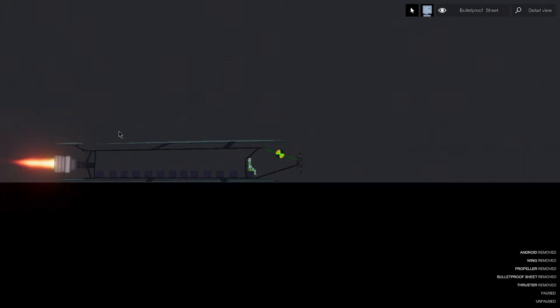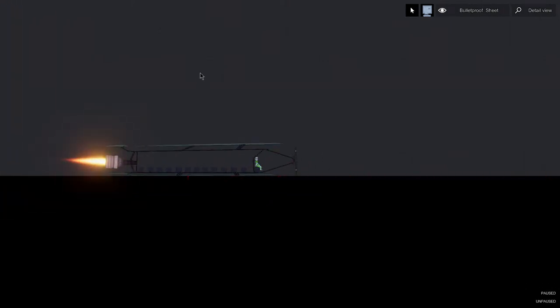See, it's way heavier, so you need bigger wings and bigger thruster things. I think this one takes a shorter amount of time to fly. Yep, it takes a much shorter amount of time to fly, and I think it does better-ish, I don't know. We're gonna let it go up for a little bit, and then we're gonna turn off the motor, then let it glide a little bit until it lands. Sometimes this one's front goes down too much, and then it crashes and flips and nose dives into the ground. I don't know if this one's gonna do that, but hopefully it doesn't. I don't think it will.